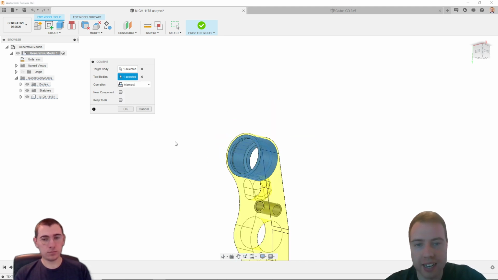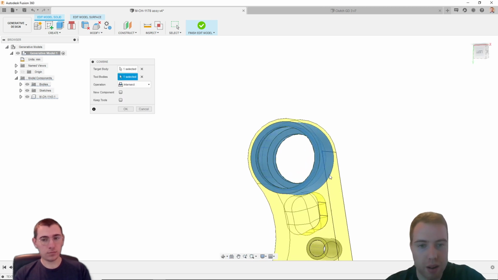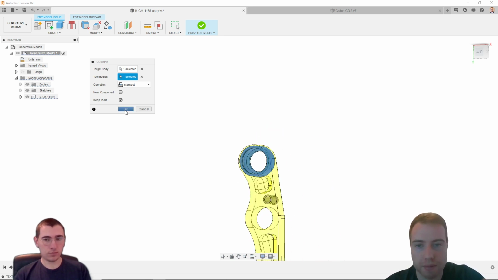If I select intersect, that's going to keep the geometry where these two bodies are both in the same place at the same time, where they are intersecting with each other. And I'm going to make sure to press keep tools, because if I don't, it's going to delete all my tool geometry, and I want to keep it in this case.